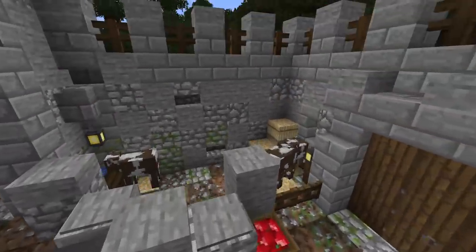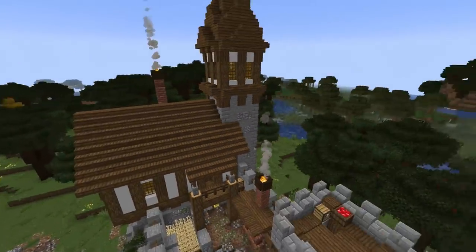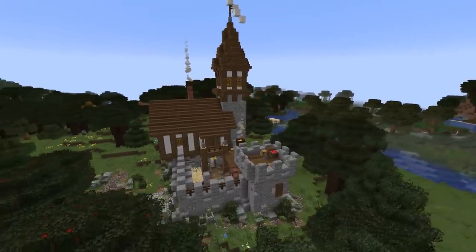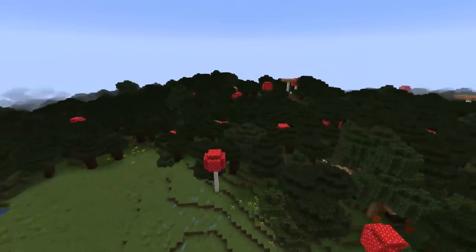And you know what? This is technically level 2. We had a level 1 starter house, fortified starter house over here. Level 2 is a big old fort. I don't know. What do you think? Level 3? Castle. We have so much space over here. We could definitely add some more.